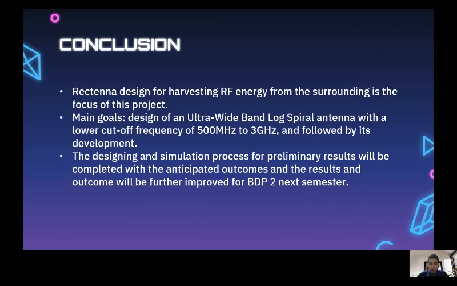Conclusion. Rectenna designed for RF, harvesting RF energy from the surroundings, is the focus of this project. The main goals are to design an ultra-wideband log spiral antenna with a lower cut-off frequency of 500 MHz to 3 GHz, followed by its development. The designing and simulation process for the preliminary result will be completed with the anticipated outcomes, and the outcome will be further improved for BDP2 next semester.